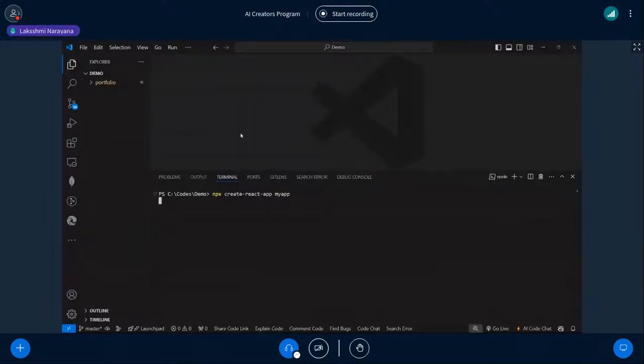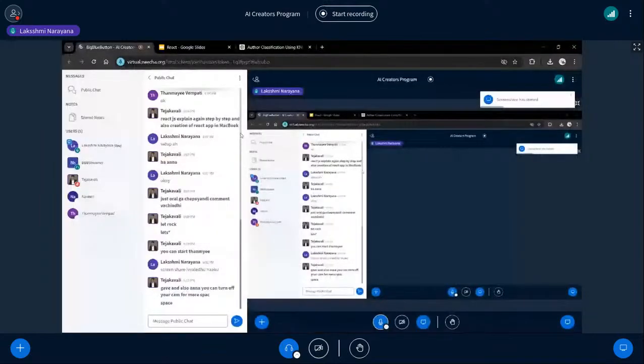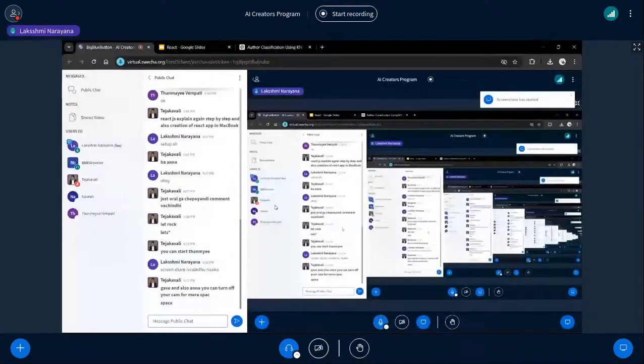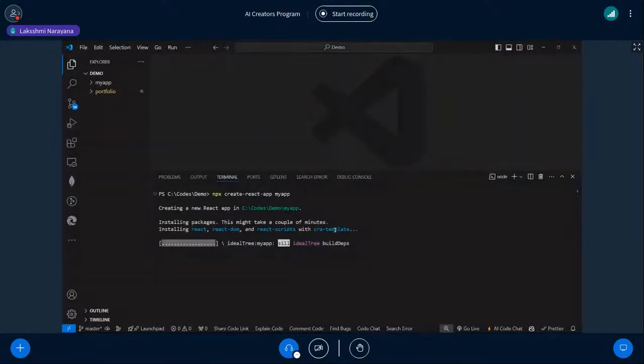While it creates the React app, let us also address other issues. It will take a bit of time because it has to install all the modules that are required for the initial setup.